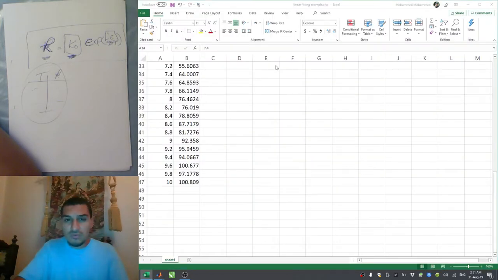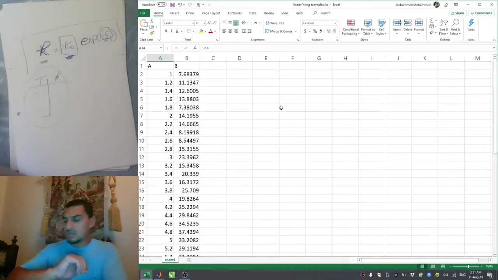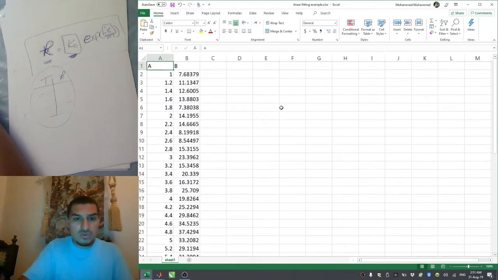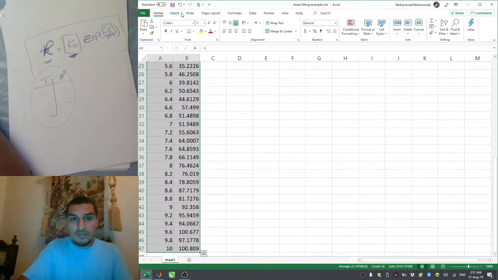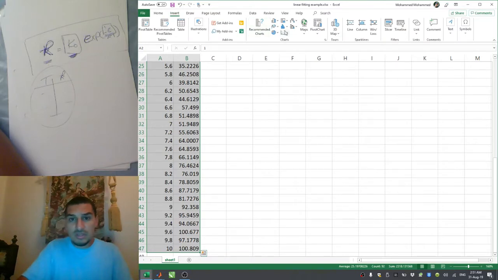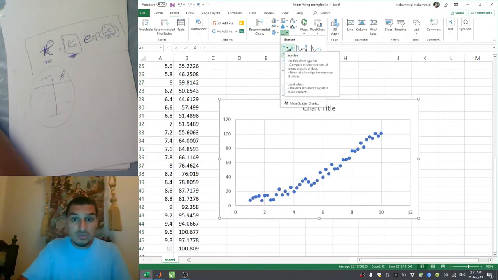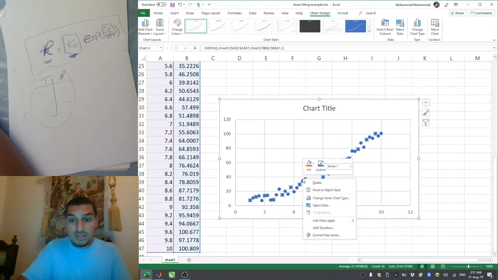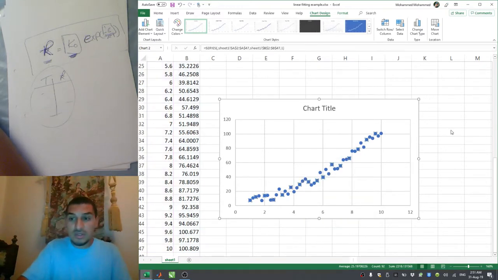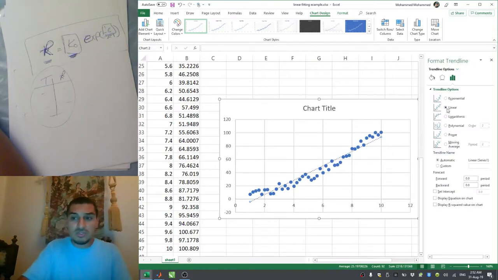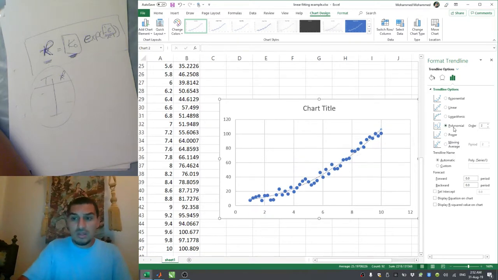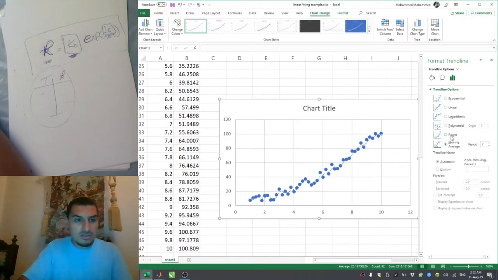In Excel, if you remember when we did this curve fitting before, what we used to do is plot the data. First we have to insert scatter, and this is something that we do not need to do in Matlab, and then right click here and add trend line. When you add trend line, you would find some very limited options. Is it linear, exponential, logarithmic, polynomial, power, and moving average, which was just smoothing the line, not data fitting actually. And polynomial you can choose, is it first order, second order, third order, whatever.